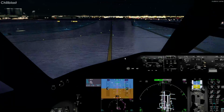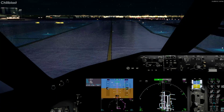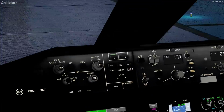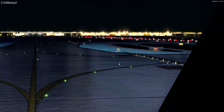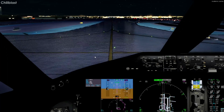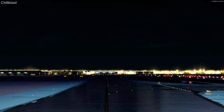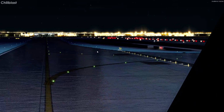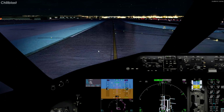The question is, do we go all the way to the end, or do we depart out of Foxtrot? I think we can make a Foxtrot departure. I think we can do that. And let's do the end. I think Foxtrot's the second, it's the penultimate entrance. Hold short, whatever. Yeah, I'll probably do that. It's actually where the PAPIs are, I think. We'll see. Yeah. Cool. So it's the next one up.